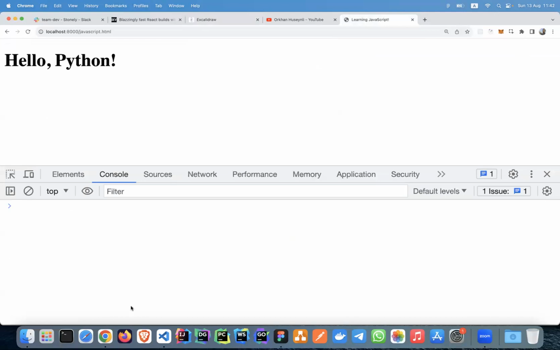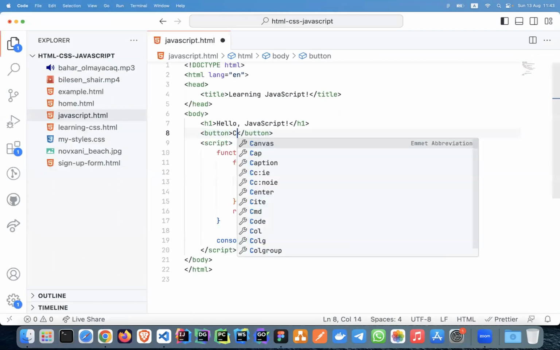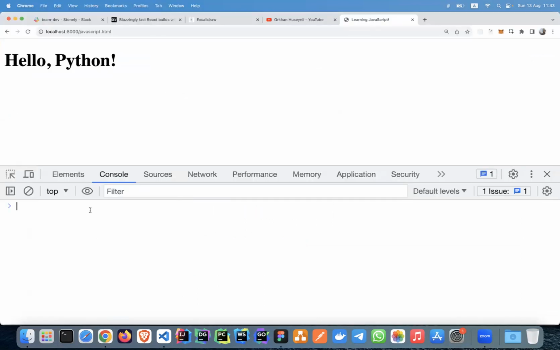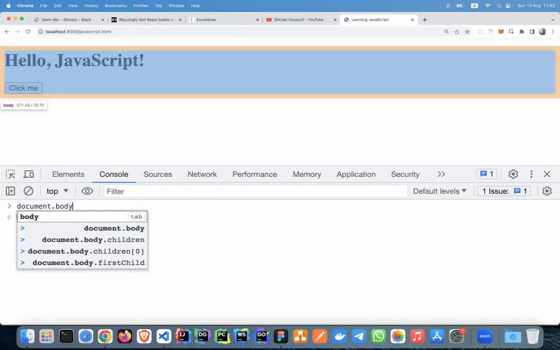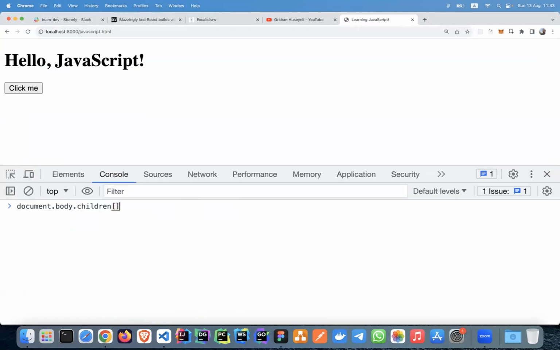For example, let's do something like this. I will create a button here and call it click me. So how can I select that button? For example, document.body.children, 1. So we have 0 is h1, 1 is this, and 3 is the script tag.